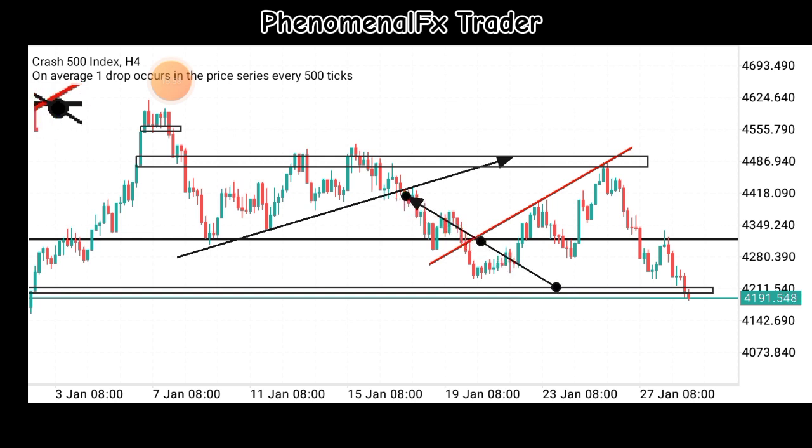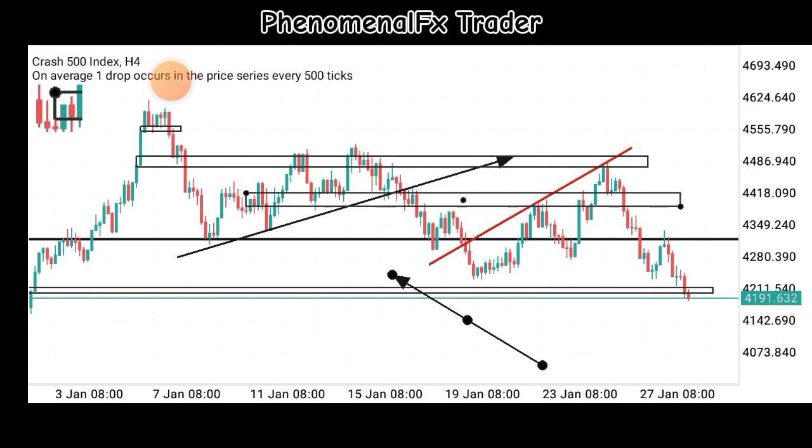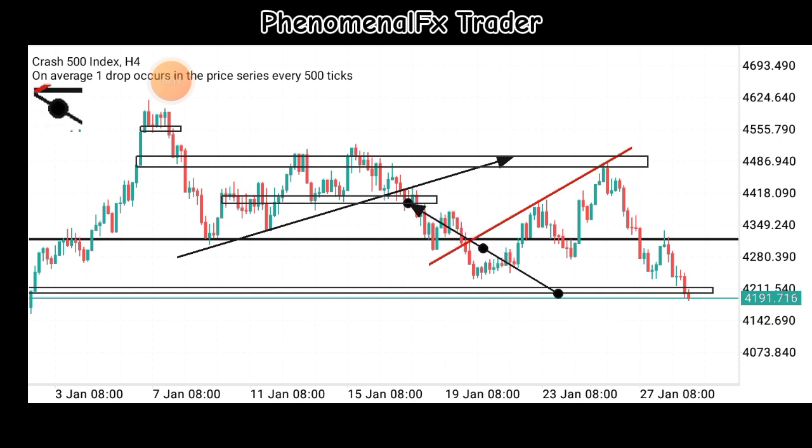Then you can see the market broke out, then still came back to retest, because after breaking this trend line, the market also has to break out of this other zone here, which it has been respecting. You can see where it has been buying from. So if the market breaks out of the trend line without breaking out of this particular zone too, there is no way the market can continue selling. So you can see this is the actual breakout here. This bearish candlestick is the actual breakout to be looking out for, and it sold, then did a little retest, and then sold nicely to where we have this support. So you need to take note of those things.